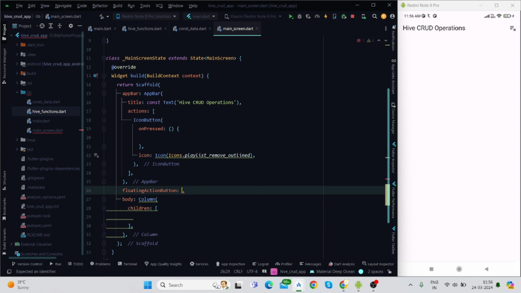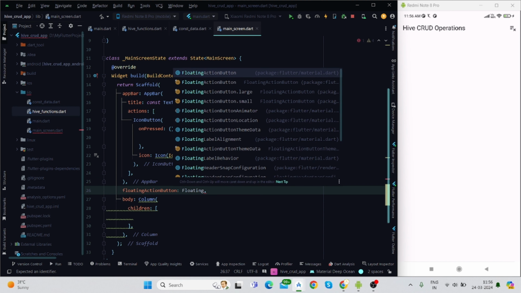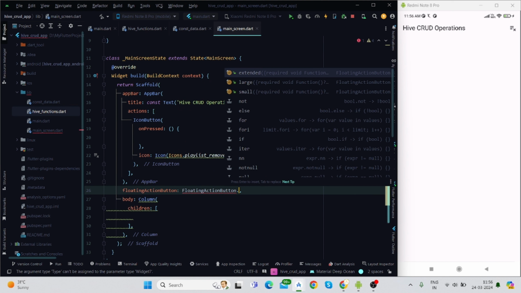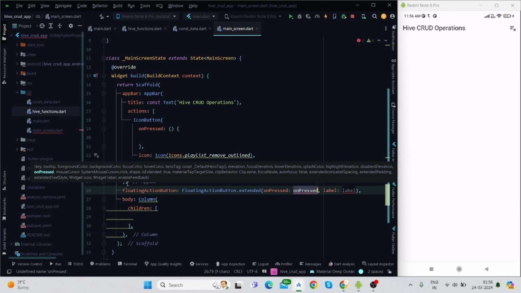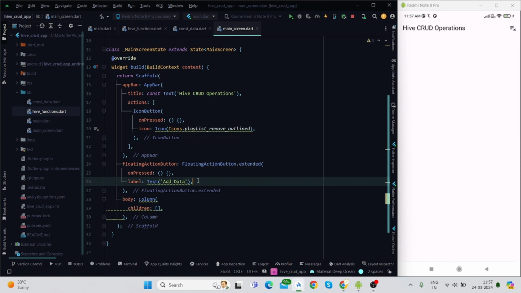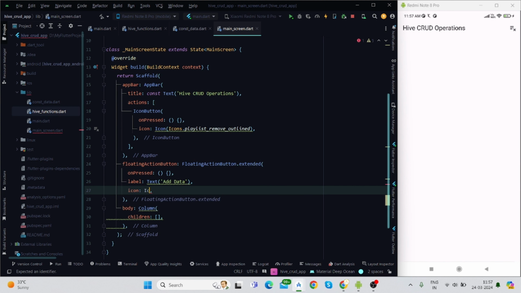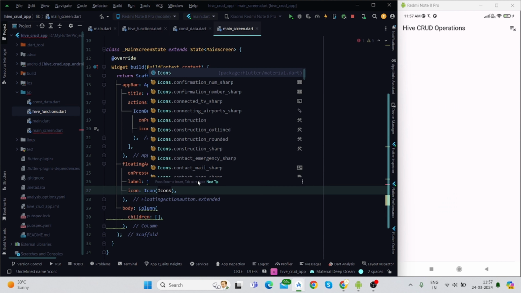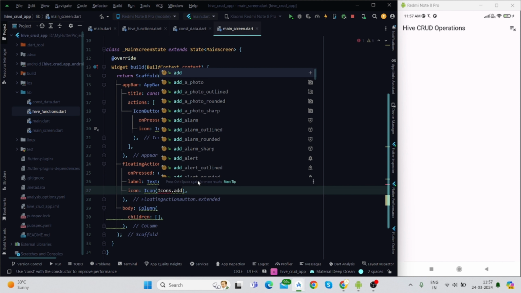So after app bar, floating action button dot extended, and as label I'm using text as add data, and icon I'll use Icons dot add.